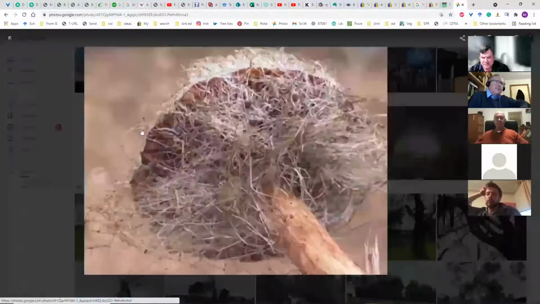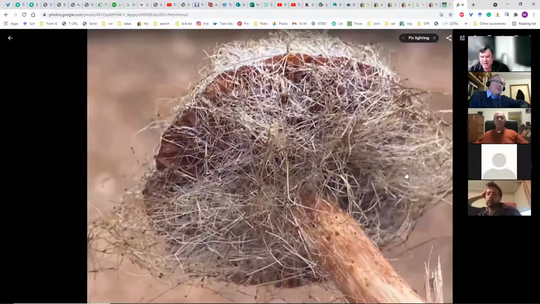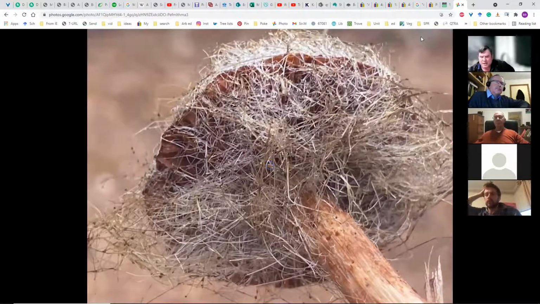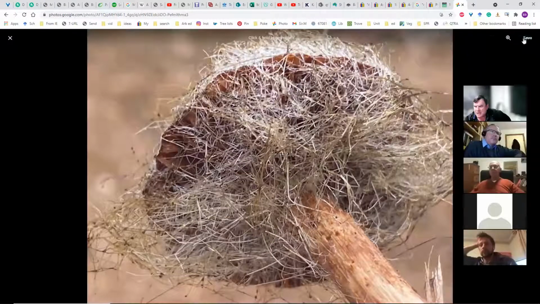Same here, I've taken some photographs of some fungi. This is a mycophagous fungi. And the first thing it says is, do you want to fix lighting? So I'm just using Google Images here to do a little bit of tweaking. And so it can, again, adjust the lighting appropriately to get the color to be a better tonality than it should be. And I can choose to save or not save. I'm not going to bother with that.